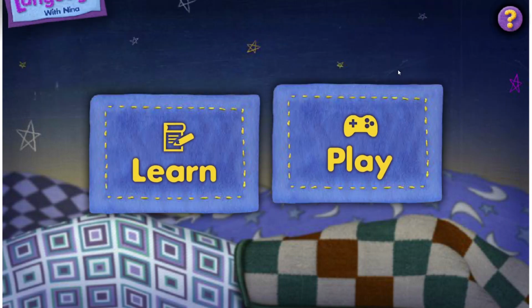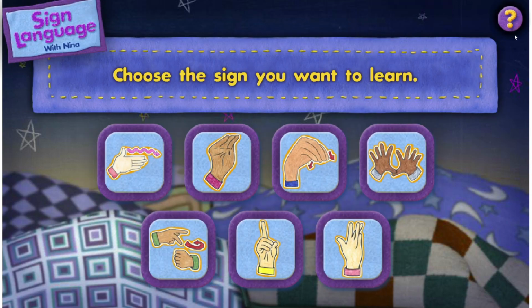Great. Learn sign language by clicking the learn button. Choose. Are you ready to learn?